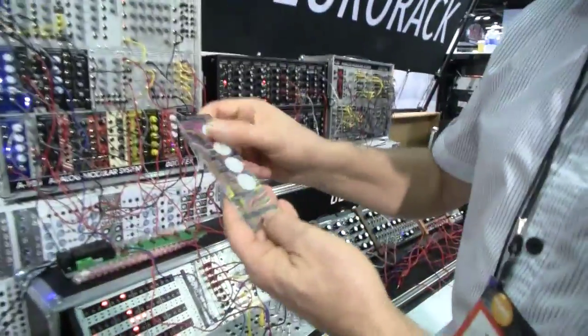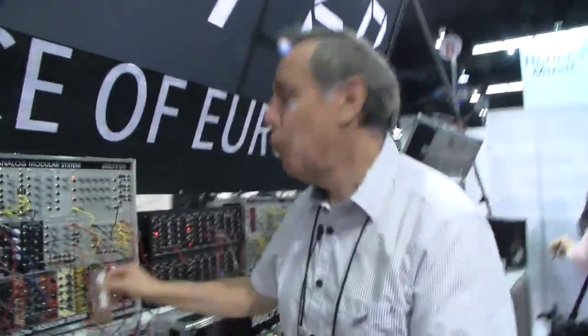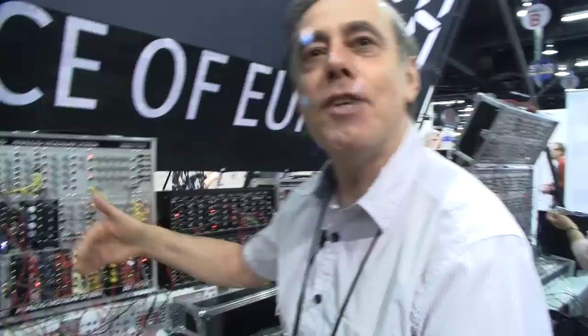Yeah, we will probably offer templates, so the customer can go to the office shop, buy one of these self-adhesive foils, print with a laser printer or ink printer the design he wants to have, stick it on the panel, and he has his custom-made panel. That's the idea behind it. So if customers ask, no, we will not offer the modules in this design. It's just an idea for the show.